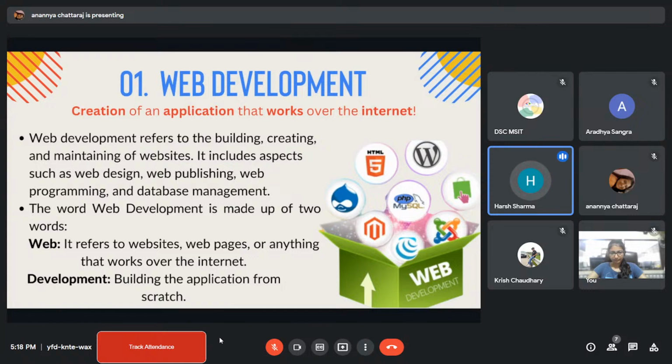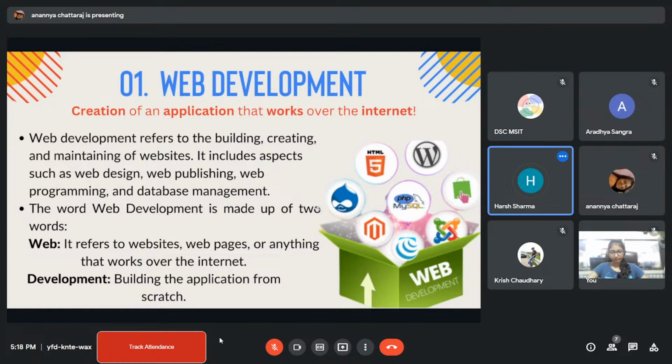So now the question that comes to our mind is, what's the purpose of learning web development? I would say web development has lots and lots of opportunities in your placement domain, and there are numerous startups where you can get your internships or even full-time roles, as well as in the big MNCs like Google, Microsoft, Amazon, and etc. You can also contribute to open source using your web development skills.